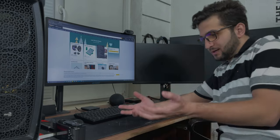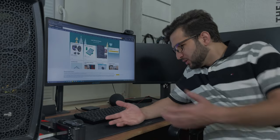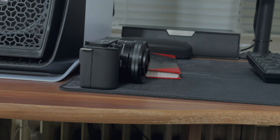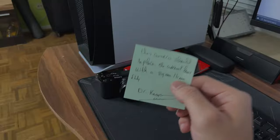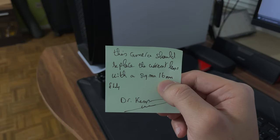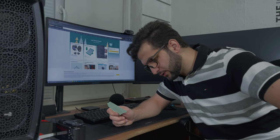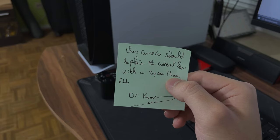Behave. You are not my girlfriend. And what now? How to improve your vision? Humans get glasses — what about you? In my case, if you may, get me a better and sharper lens with a wider aperture. Please take this prescription from my doctor. This camera should replace the current lens with a Sigma 16 f1.4. Doctor cam. It's so weird.